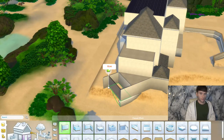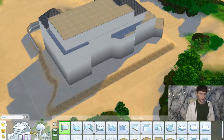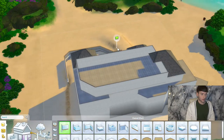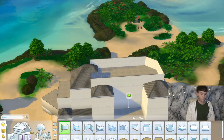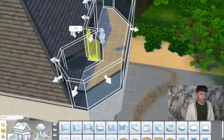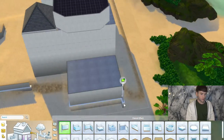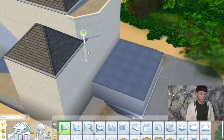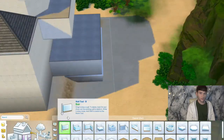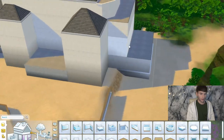The build might look like a bit of a mess to start off with because I started just building the front and you can't really tell what's going on, but I was literally just following the picture, following the outline of the house, just trying to get a rough guide of what to build around. And then I started fleshing out more, adding more depth to the house and building the back. The back's actually really interesting. It's got quite a few balconies and a few angular bay windows, and there's a lot of straight lines and a lot of hexagonal shapes.